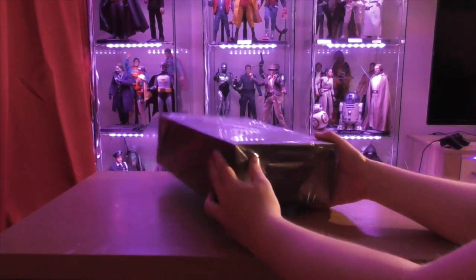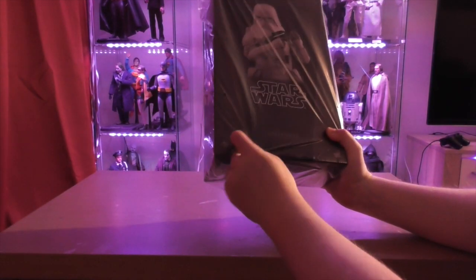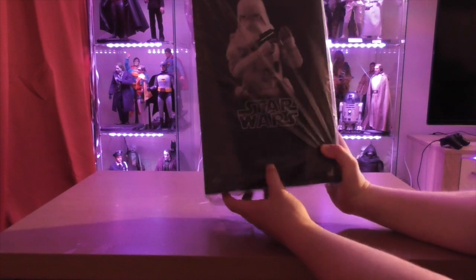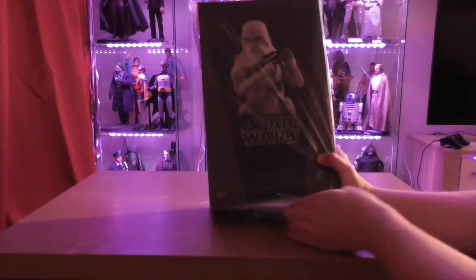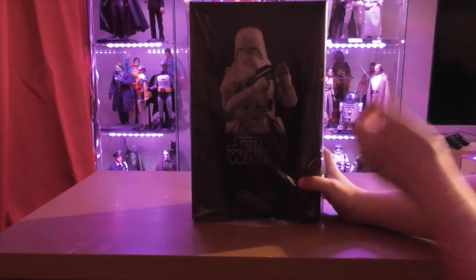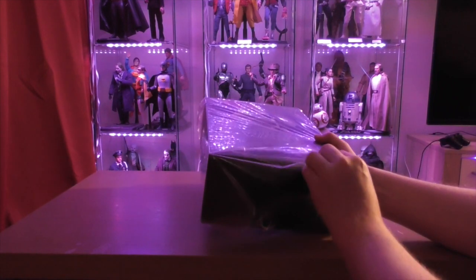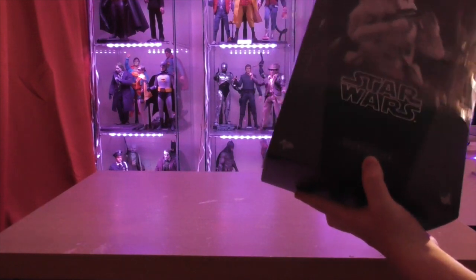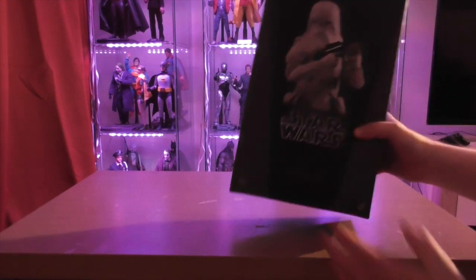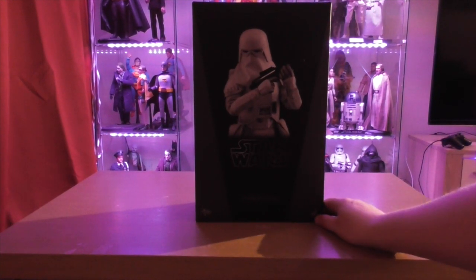The first time I was sort of on the fence about this guy, but I later thought to myself, you know what, I missed out on some of the actual normal stormtroopers from A New Hope. The only stormtrooper I got from A New Hope was the Sand Trooper, so I'd hate to miss out. I'm not going to bother with the 2-pack, and just get the standard Snowtrooper from Empire Strikes Back.